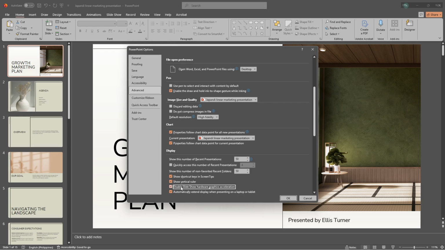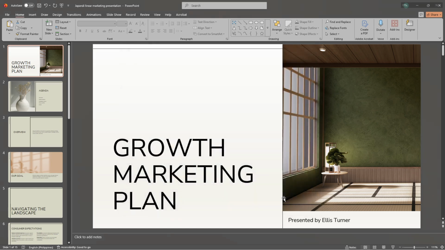To disable acceleration, check both boxes. Both boxes should now show a check mark. This is the setting to use if PowerPoint flickers, shows black squares, or animations are stuttering. It forces PowerPoint to draw everything with your CPU instead of the graphics card, which is slower but much more stable on bad drivers. If you want to enable acceleration, you leave both boxes empty. For now, I'll leave them checked because I'm troubleshooting rendering glitches. That's the most common reason to turn this off.